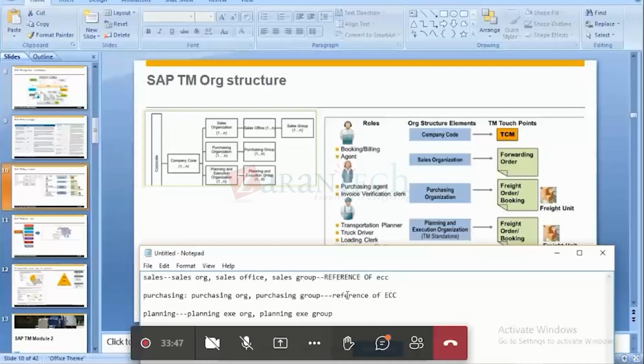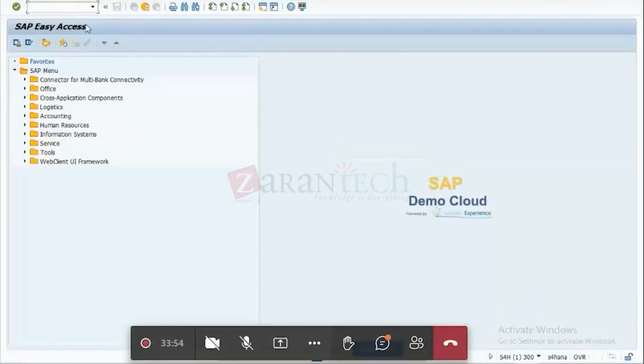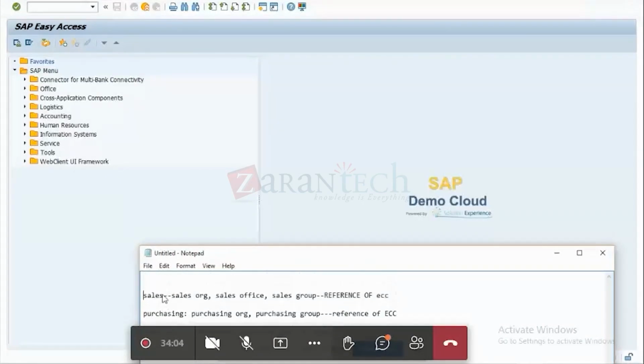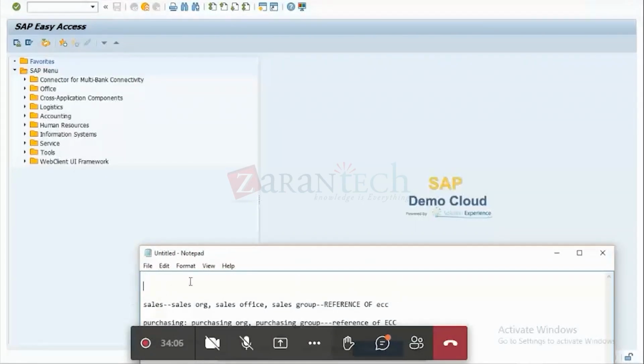I have to show you what I mean by that. So this is my TM system. In order to create any organizational structure, I have not specified a company organization here. This is all the part which you have, but you can also create a company organization on the top, so that this is the umbrella, and under this umbrella, the entire sub entities are there.